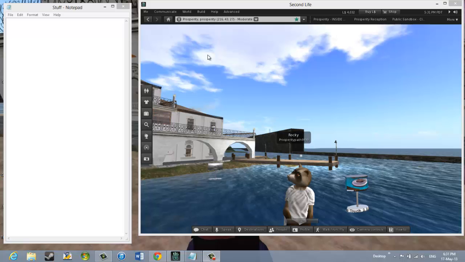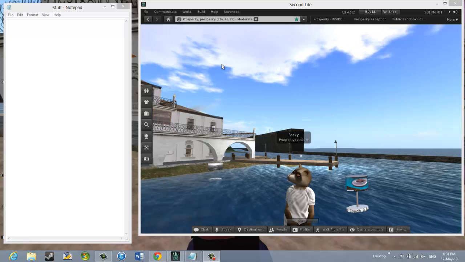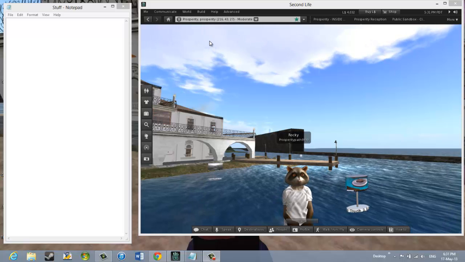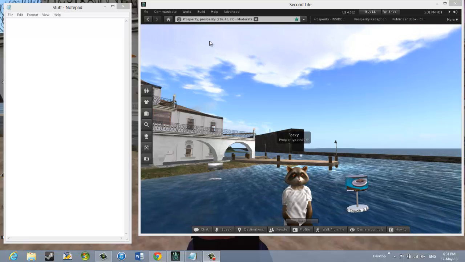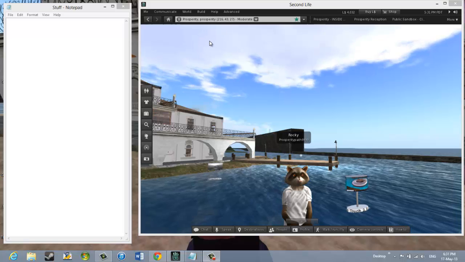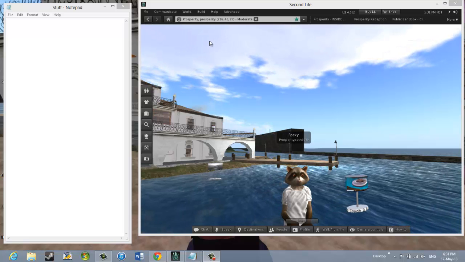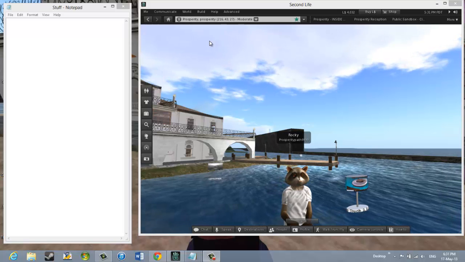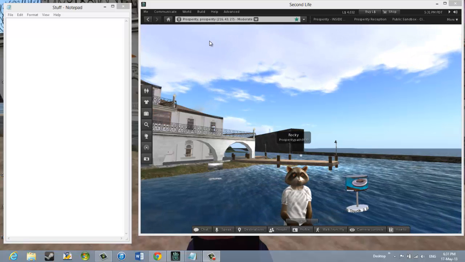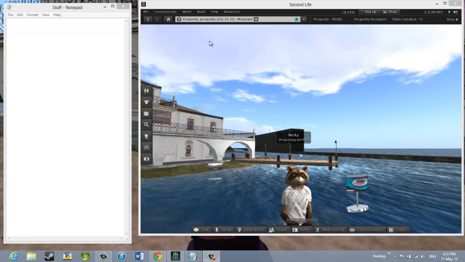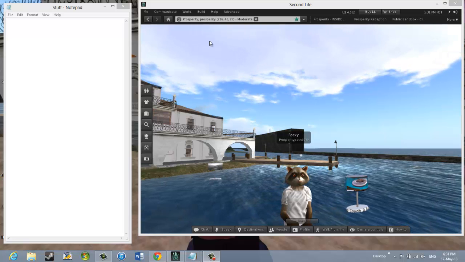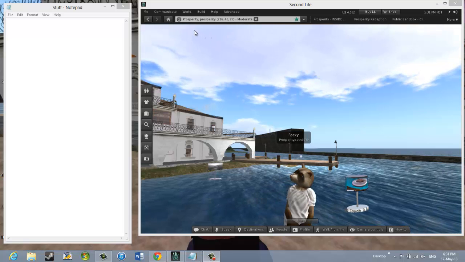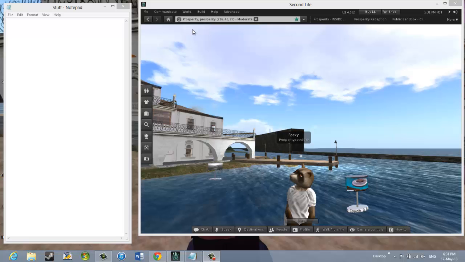So in order to do that, you'll need something called a SLurl. That's capital S, capital L, URL, standing for Second Life URL. A URL is a piece of text that's used in web browsers to take you to different websites. So a SLurl is a Second Life piece of text that takes you to websites through your web browser. Now there's two ways to get a SLurl that I can show you here.